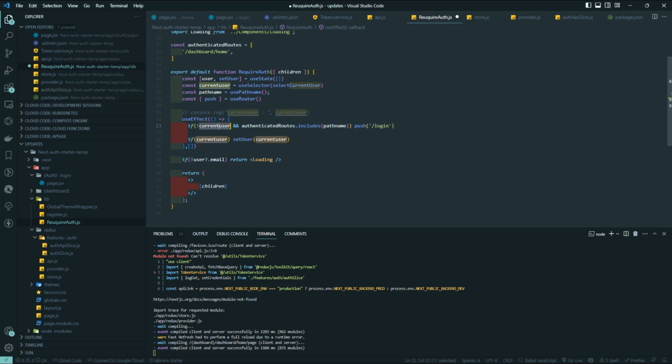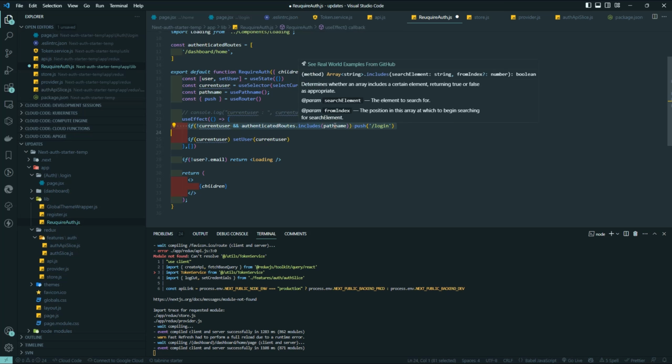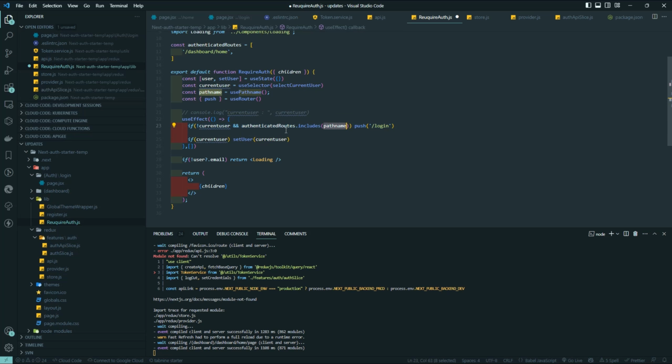So if the user is not logged in and we are trying to access a private route, we immediately push the user to the login page, and here what I'm doing is setting the state to the user. So when we come here, I'm going to comment this out just to demonstrate some things, and then save it.